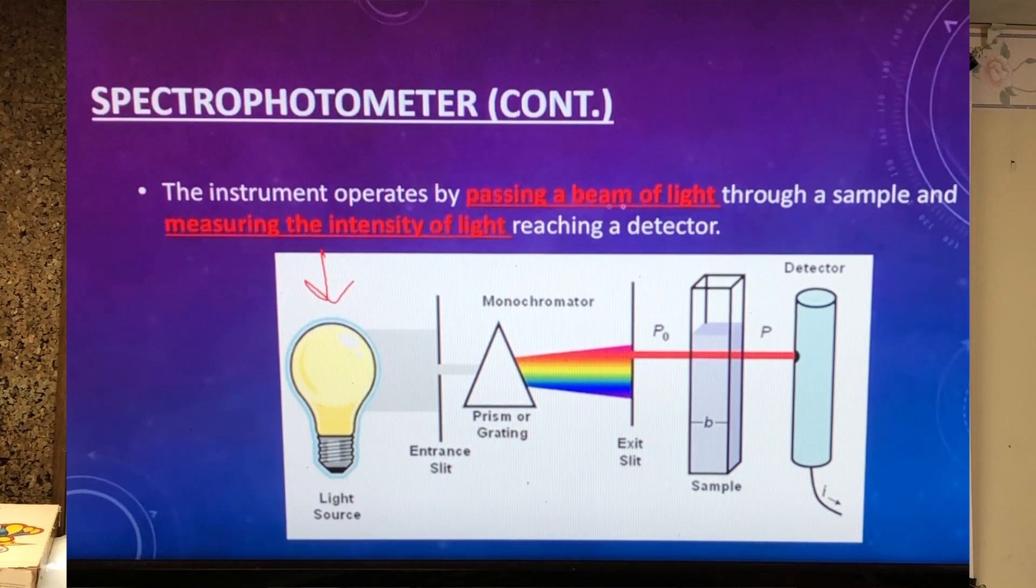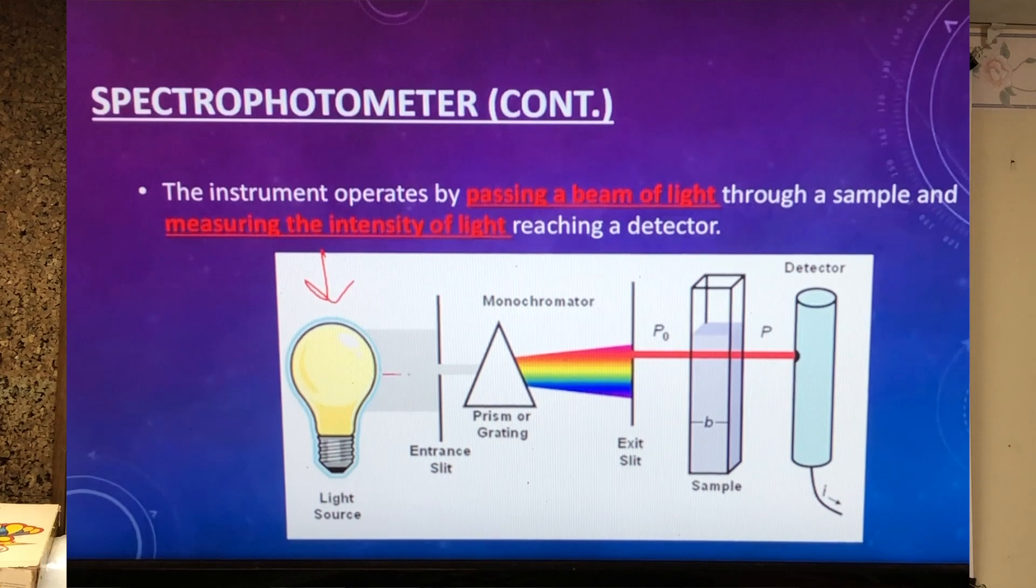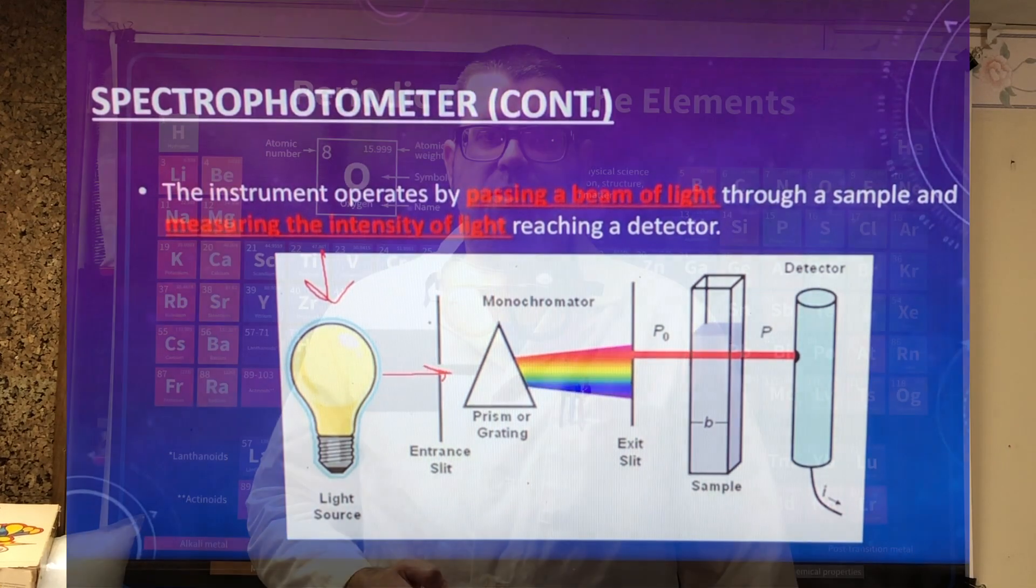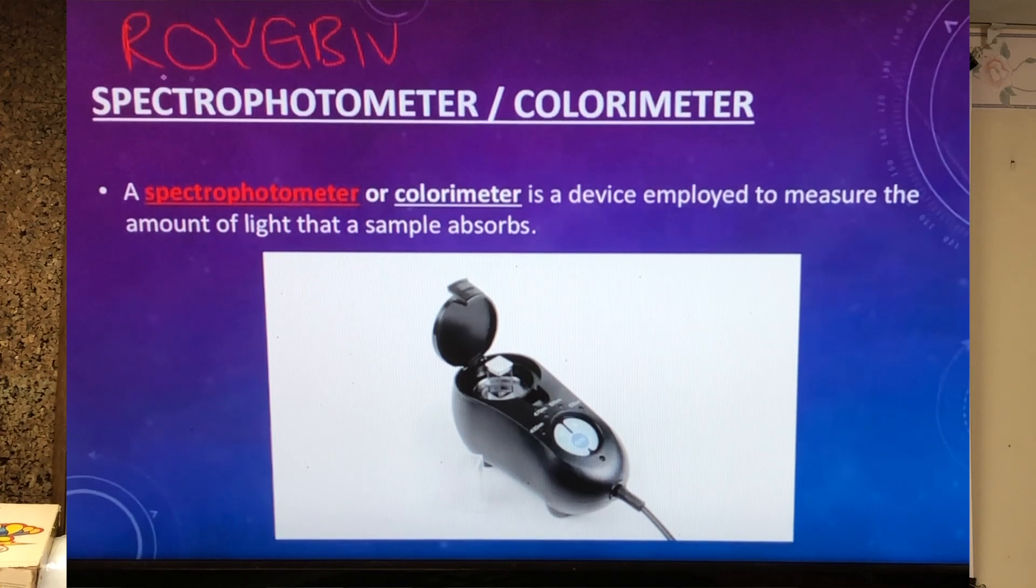When you pass a light through it, some of that light will be absorbed. And when that absorbance occurs, then you have a measure of concentration that you can derive from that. The instrument that will be used today is something called a colorimeter. It's a type of spectrophotometer. When spectrophotometers are used, they scan the entire wavelength of color in the visible spectrum and find a wavelength of light that gets absorbed easily by the solution.